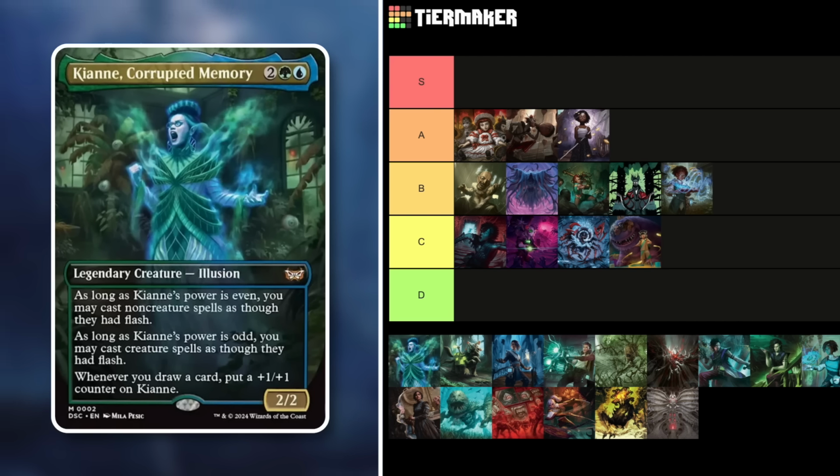It's Vedalken Orrery as a commander, which we just kind of talked about, but in a very specific different way. This one literally is Vedalken Orrery as a commander, but with a catch, with a condition. You have to have the right amount of power to essentially play the cards that you want to play. That being said, it's incredibly easy to adjust that power, and it gives you on the card how to adjust that power.